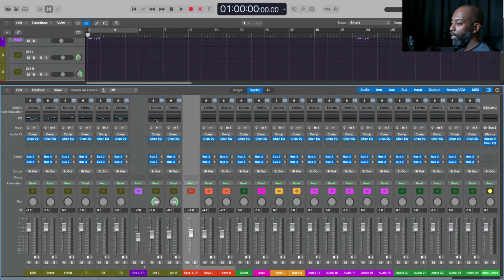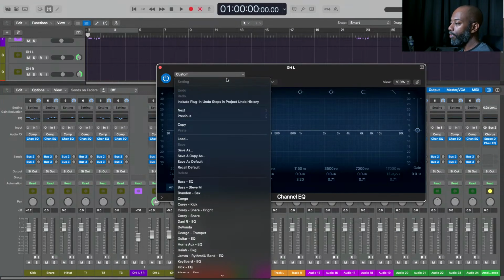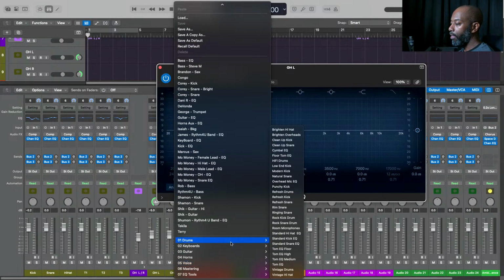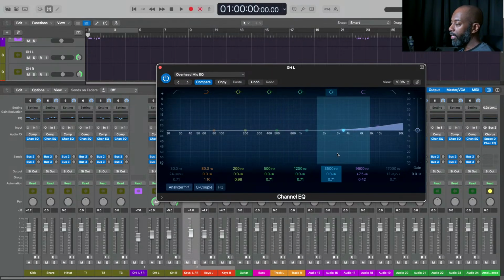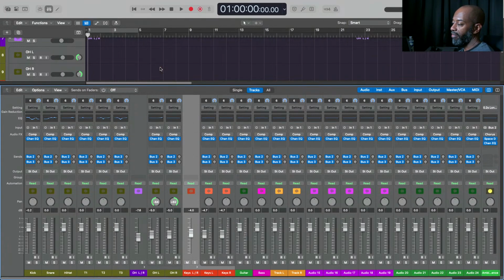Since we're here, let's go to the EQ and update the EQ for that. Let's see what they have for the overheads. Let's see, it's down here somewhere. Where did it go? Overheads, there we go. All right, so they like to boost it up there. Now, depending upon your overheads, you might not need to do this, but that's what they have. We're gonna go with that for right now, just for the sake of it.